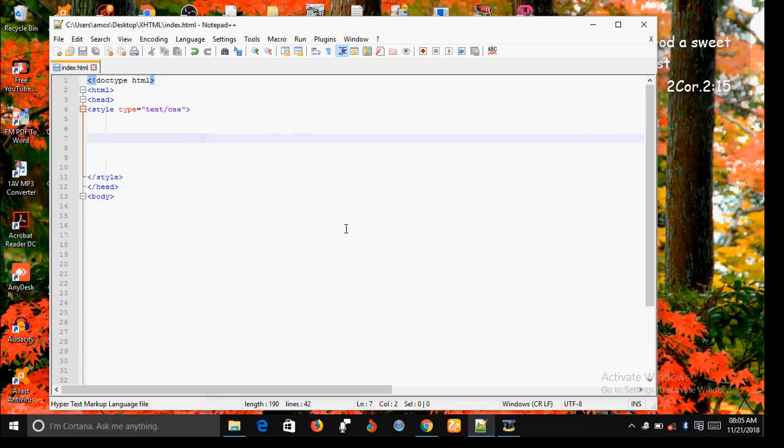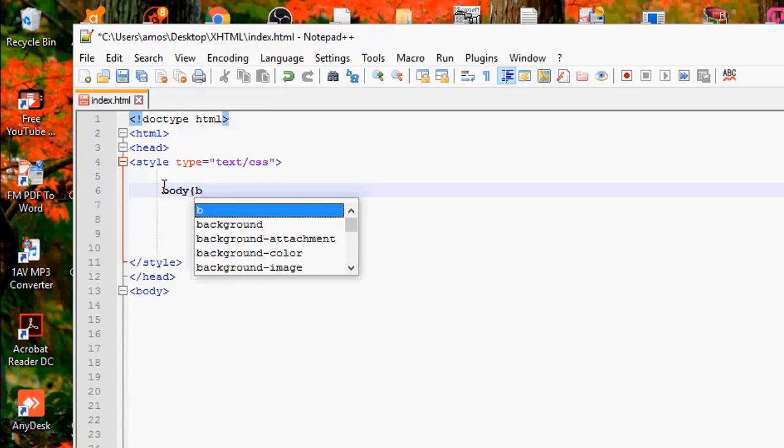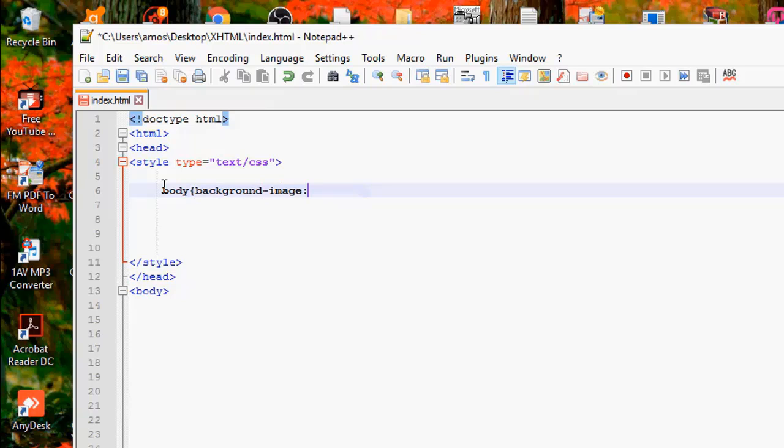All right, now that we know the criteria for bringing an image onto the web page, let's go to the CSS section and input the code that we're going to use to bring the image onto the web page. So in the CSS section, you type body, then curly brackets, and inside write background-image colon, then url, and now you're going to write the name of the image and the format.